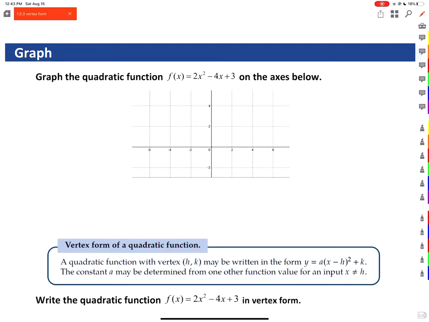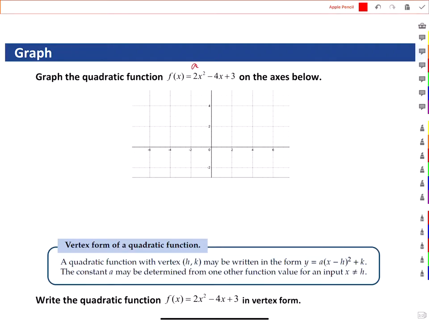So thinking back to a previous video we saw, remember these are of the form ax squared plus bx plus c. Thinking about the different pieces here, we know that (0, 3) is going to be our y-intercept, because if we shove a 0 in everywhere, that's going to pop out a 3. So I can go ahead and plot that point, and I want to try to be fairly accurate here.